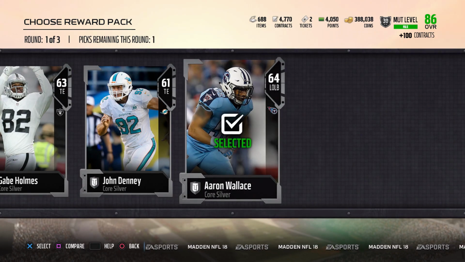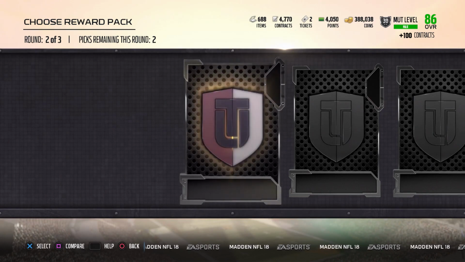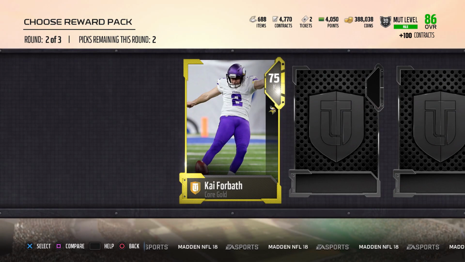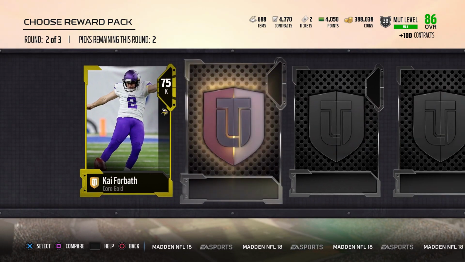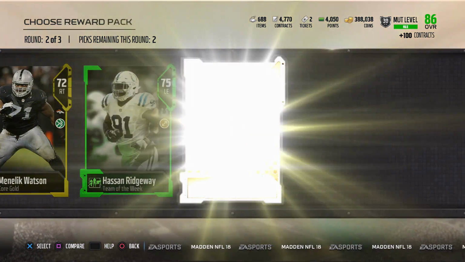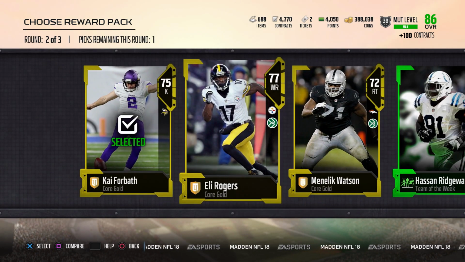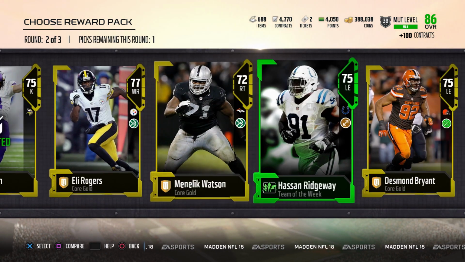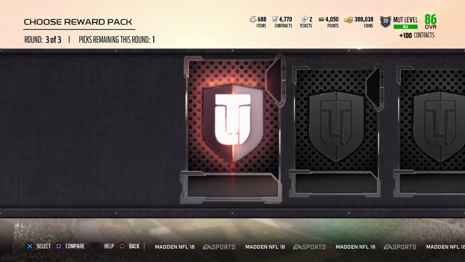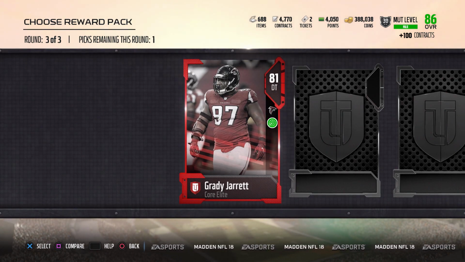Let's see. Of course, the first round guards. But I did get a gold in the first round. It's cool. Man, those golds are going crazy, people doing team leaders. So I've been going with gold kicker. Man, you can make a lot of money off kickers. Let's see, Hassan Ridgeway. Got a Team of the Week card in there. Desmond Bryant. Yeah, man, I'm going with the kicker. Probably the Team of the Week guy's going for the most.